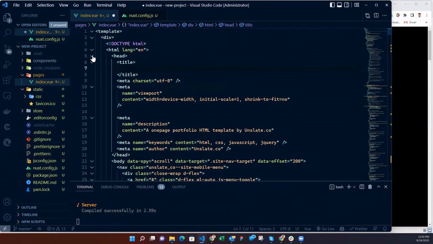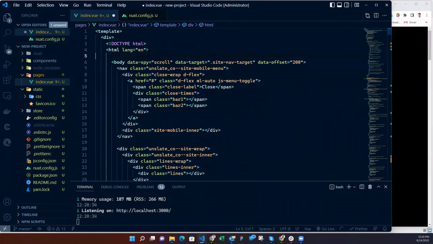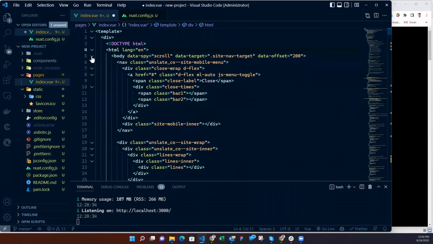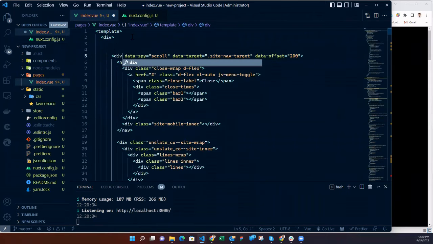Now we will remove this entire head section from our index file. We will keep this body, but we will remove this HTML tag from here. We will remove this doctype declaration, and then we will turn this body into a div.